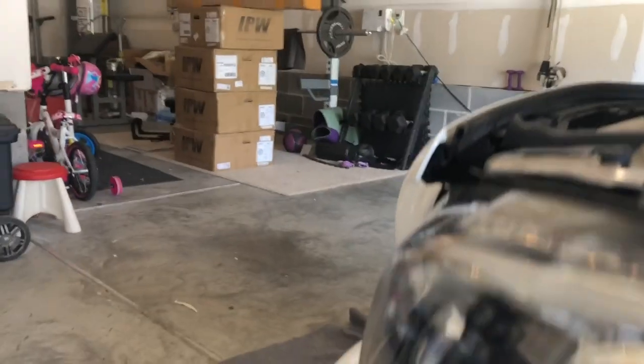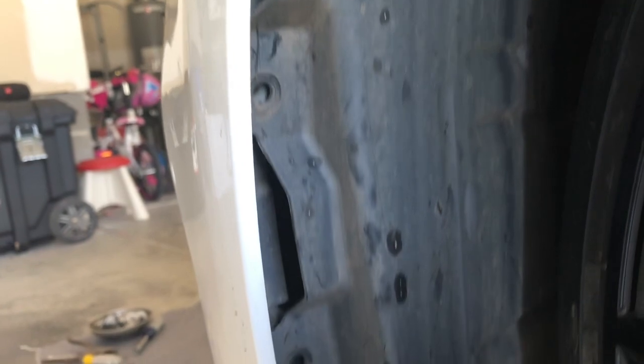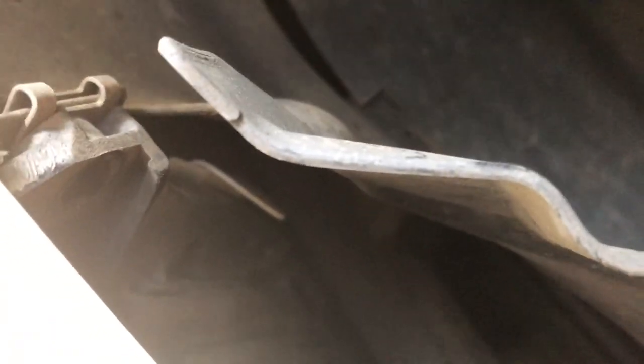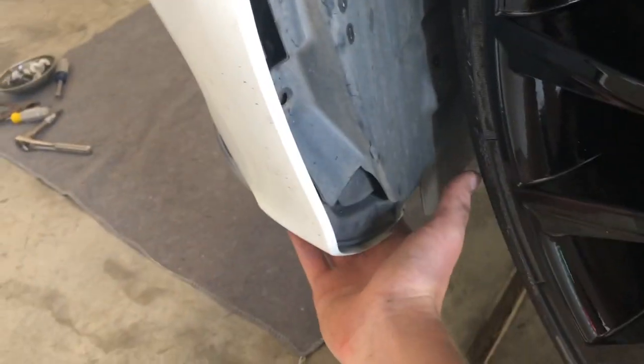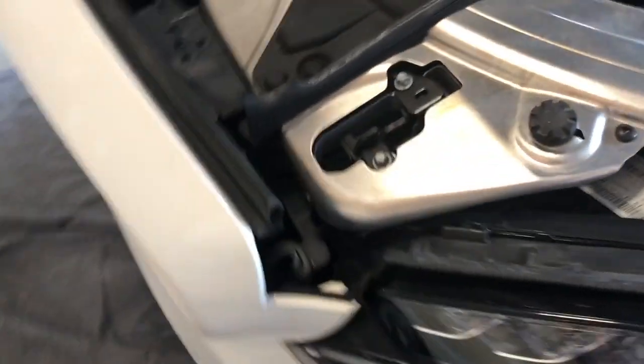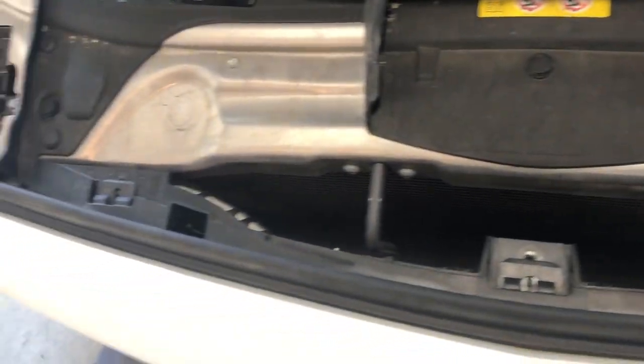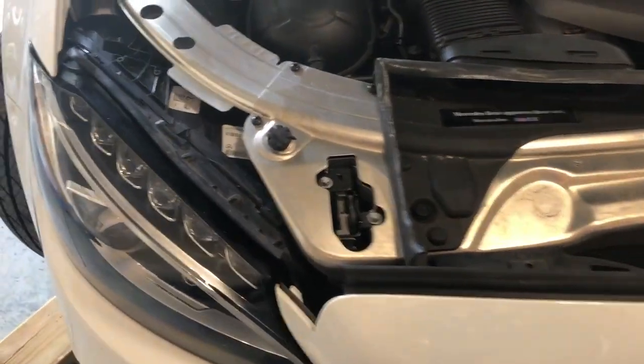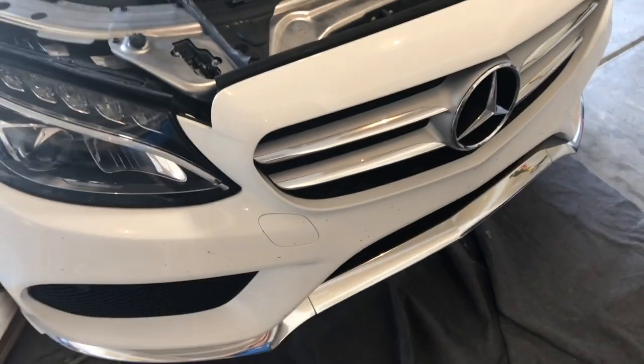Next, I came up to the tires. I don't want to show you my wheels because I'm going to do a video on those. But I came in here and pulled these guys out — there's 3 here. After you get this thing away, there's the 10mm bolt, one on each side, and there's one more little clip under here. There are 3 bolts at the top of the grill, and then there's one on each side hidden right back here. Now it's loose and I think it should be able to come off — unless I missed any bolts.